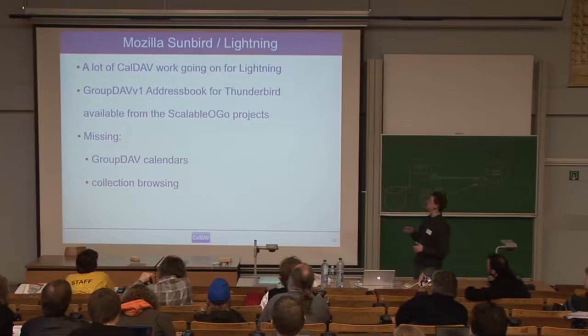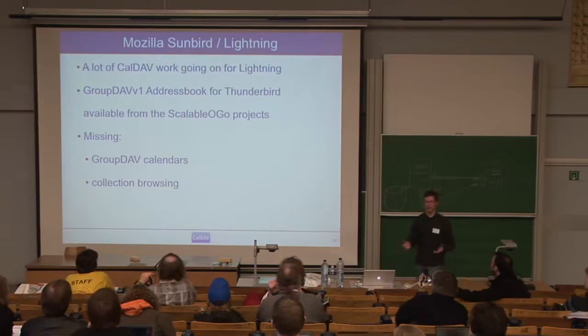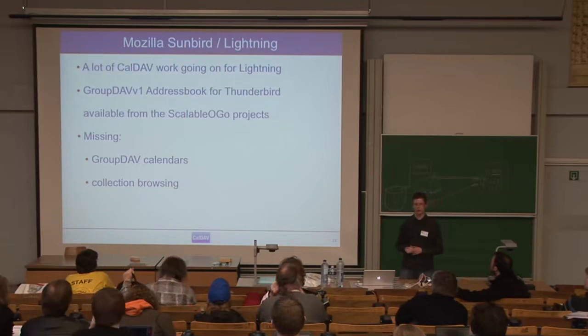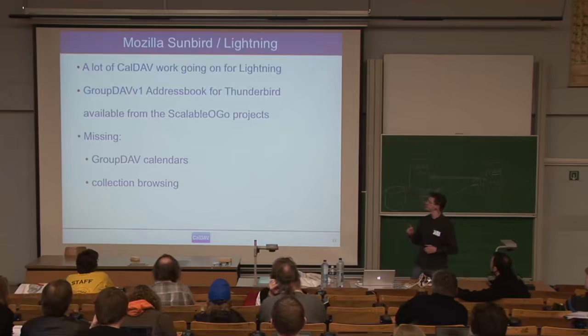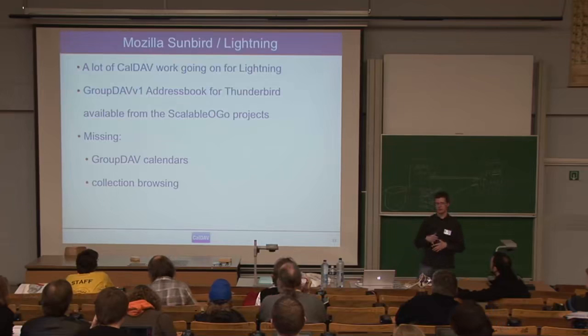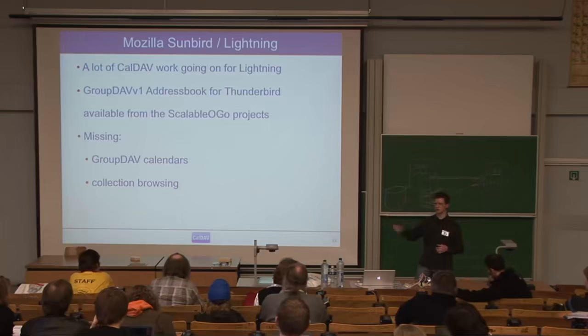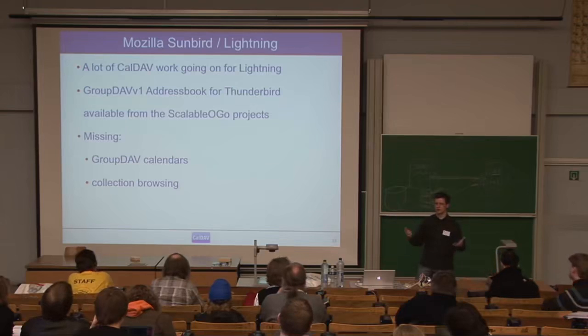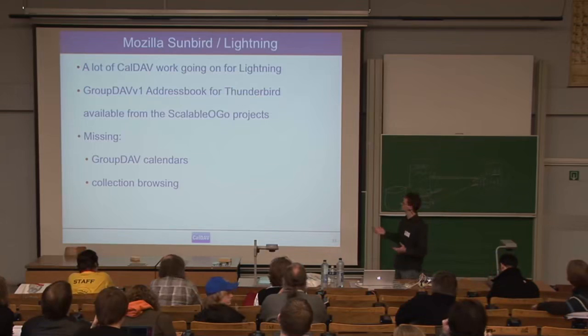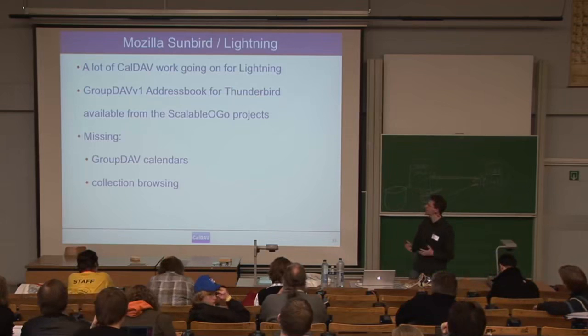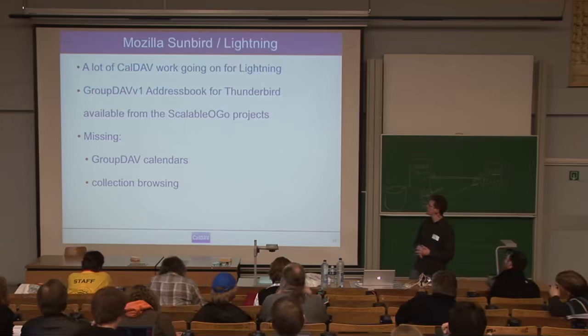And finally, the Mozilla clients, which are Sunbird and the Lightning module for Thunderbird. They are actually very good because first, a few of the Mozilla Sunbird developers actually work on CalDAV implementations. So unlike Evolution or Kontact, the core developers are actually into CalDAV and support that. So there's a lot of work on getting that working well.